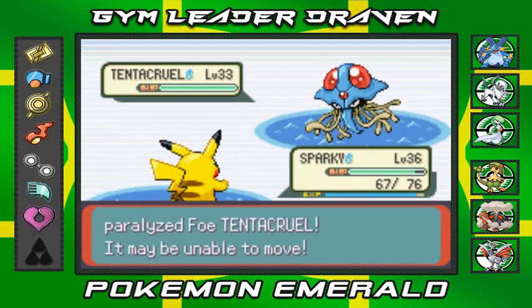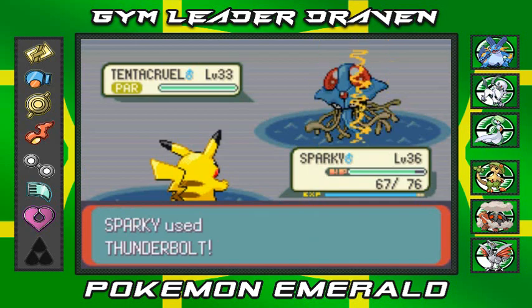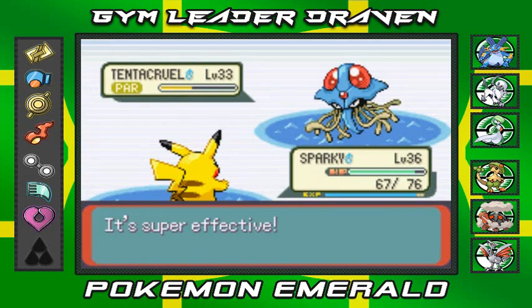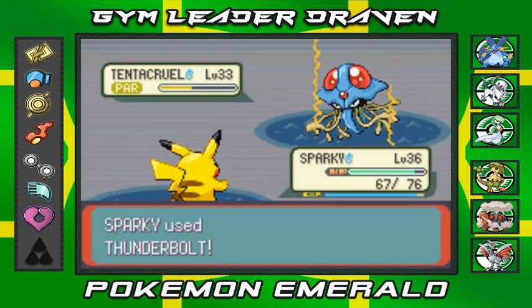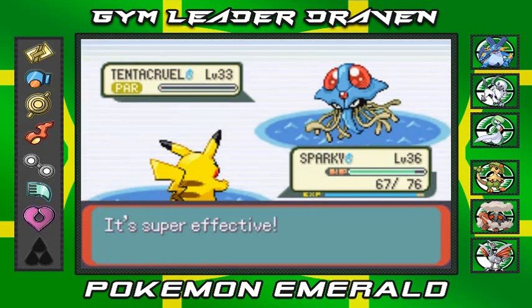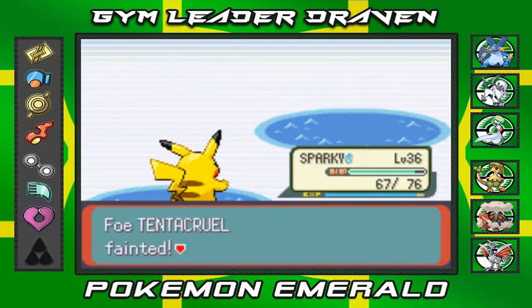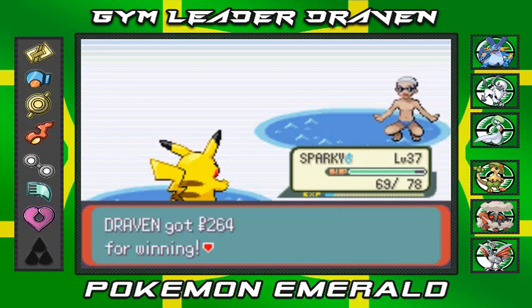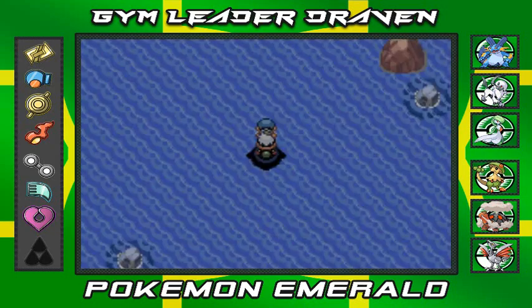Well, you've been paralyzed. I don't know how you're faster than me, so here we go. Thunderbolt attack. There we go, and it doesn't really do much. This Tentacool is a little bit of a tough Pokemon right now. Jesus Christ. Okay, so here we go. Tentacruel has taken the kick, and look at that. Swamp Lord. Everybody else, and look at that. Level 37. That's good. Good job, Pikachu, right there.